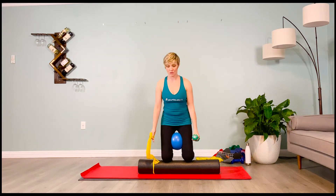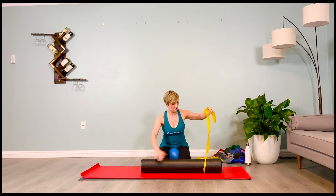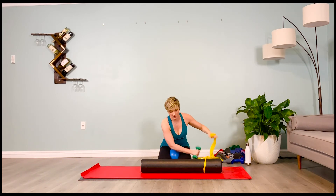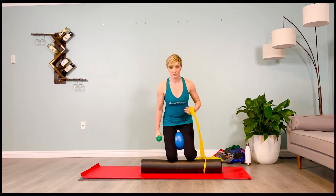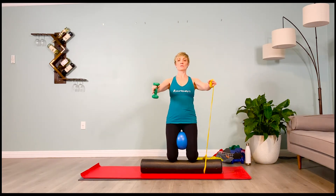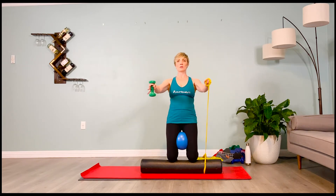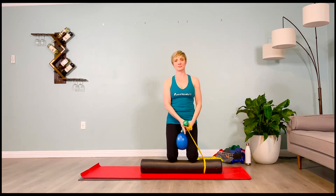Slowly come off the roller. Place that ball back between the inner thighs and switch sides. Toes are tucked down for security, low belly is in. Bring those arms up to your V — notice the V is not a T. The arms aren't all the way out to the side, but it's also not a frontal raise where they're directly in line with your chest — somewhere in between that position. Wrists are slightly below the shoulders. Lower that down, take it back up — two breath hold at the top. Inhale one, exhale one, inhale two, exhale two — lower the arms. Repeat for three sets. Final set — take it up, hold. Inhale one, exhale one, inhale two, exhale two — lowering them down. Slowly coming off the roller.